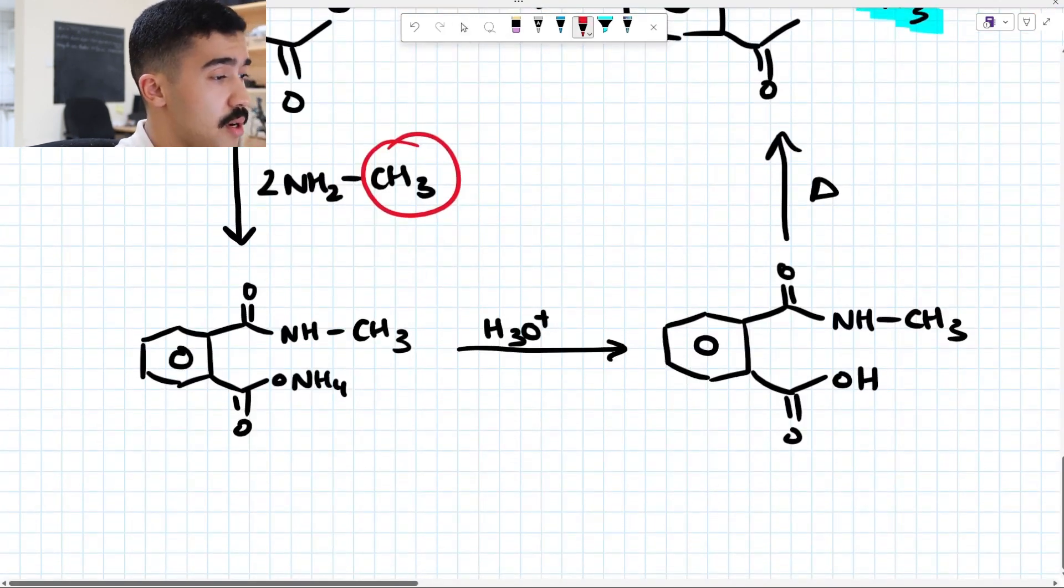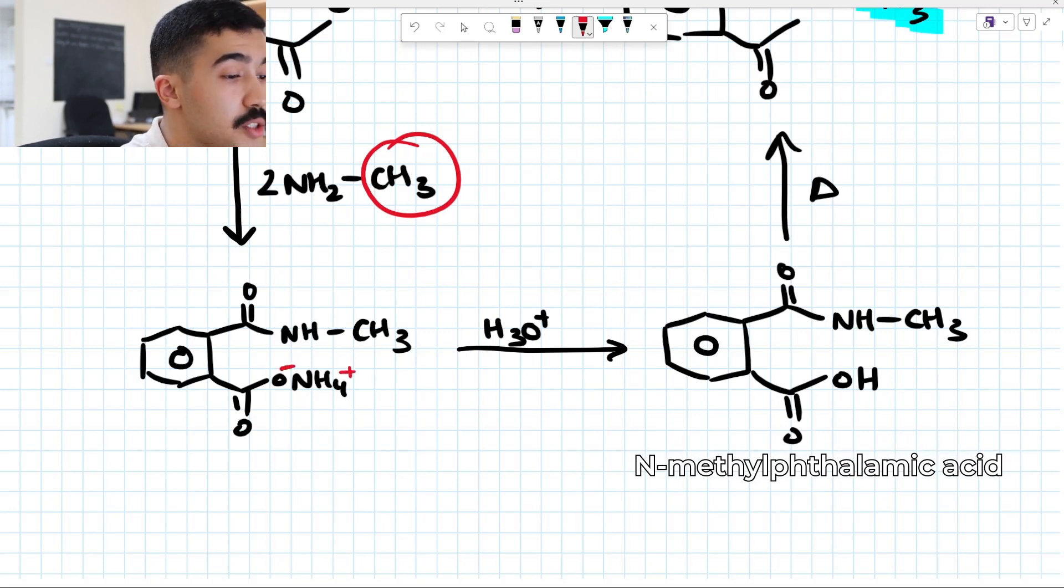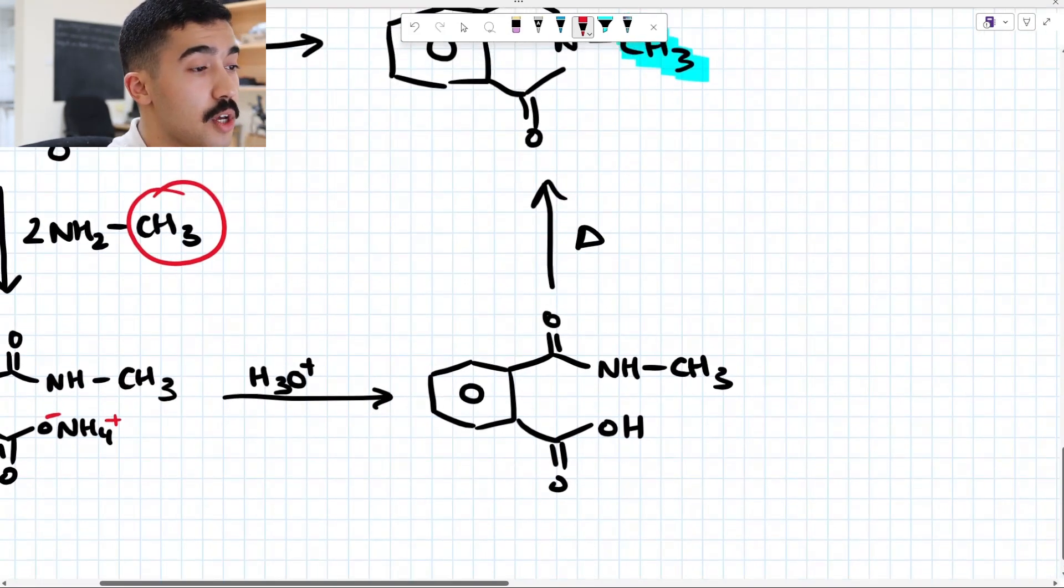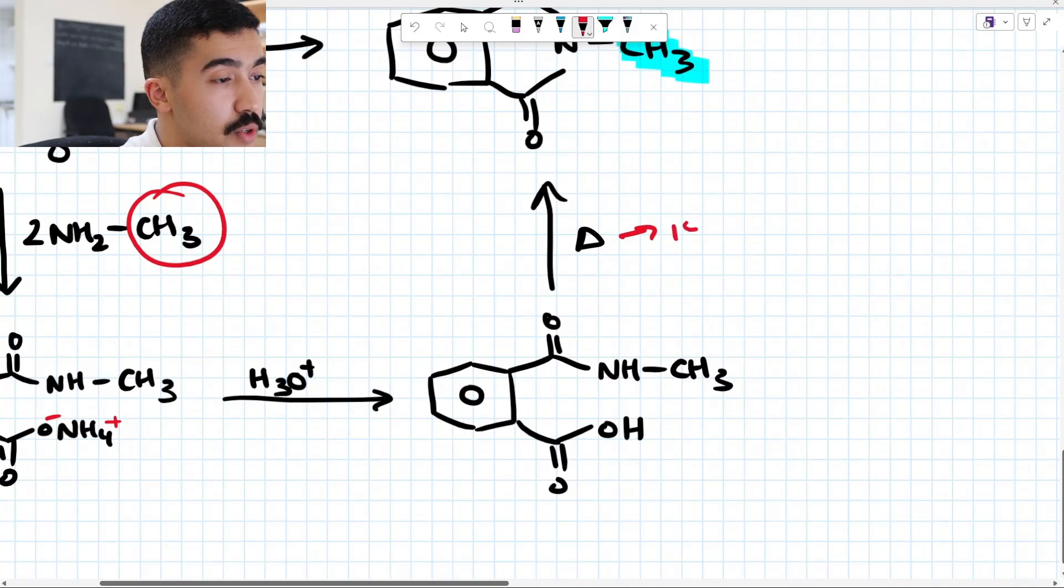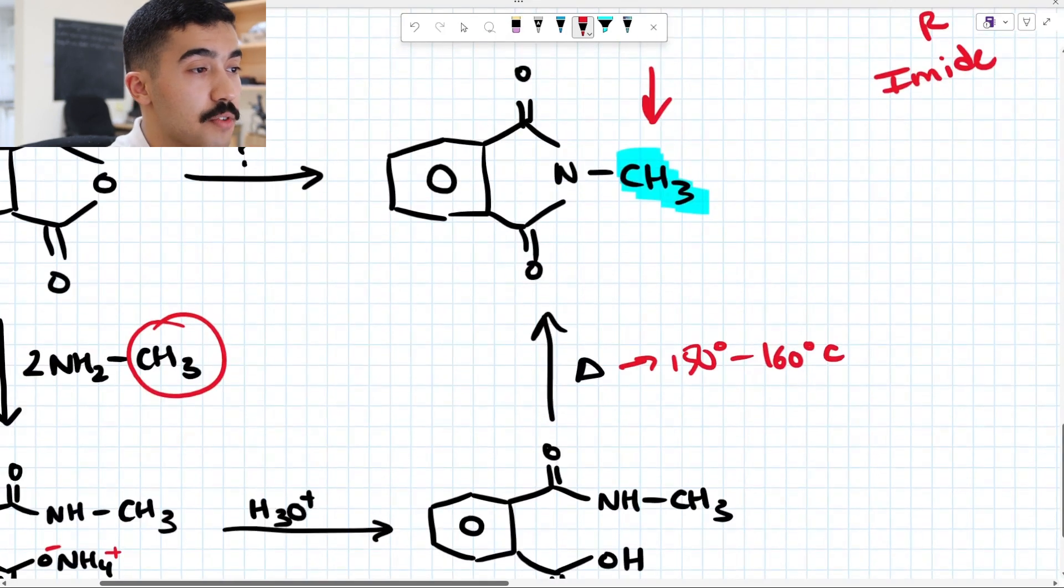We're going to have our, this is not ammonium phthalimate, but no, I think this is ammonium phthalimate. I'll have to figure out the exact name later. But then what you're going to do is you're going to add H3O plus to get rid of this O minus NH4 plus and replace it with carboxylic acid. Then you're going to heat this. Heat it, again, we mean 150 degrees to 160 degrees Celsius. And then ultimately you form your amide functional group with your R group instead of a hydrogen.